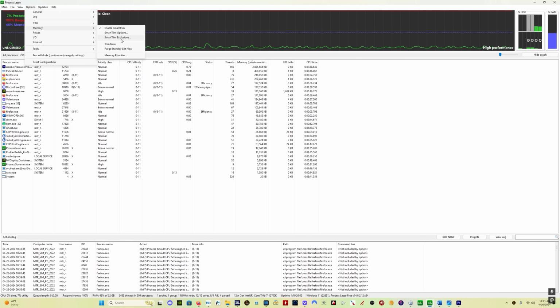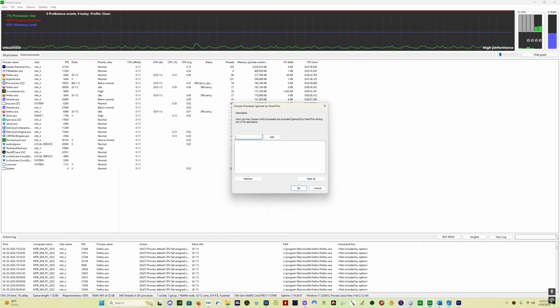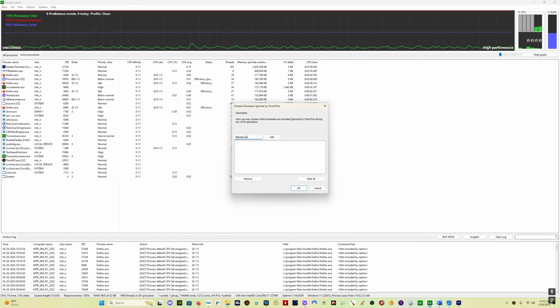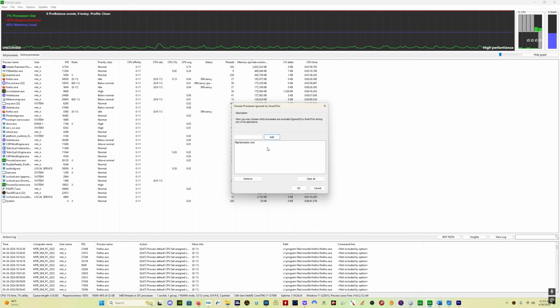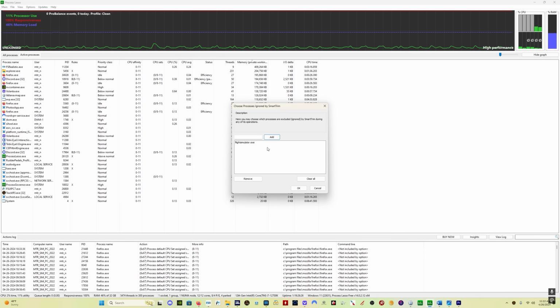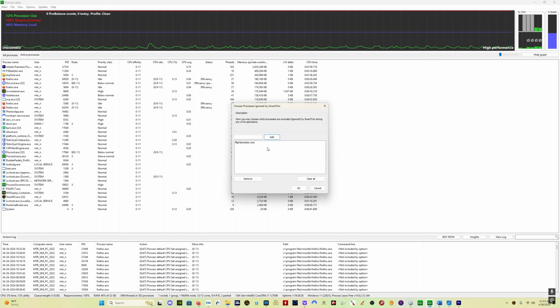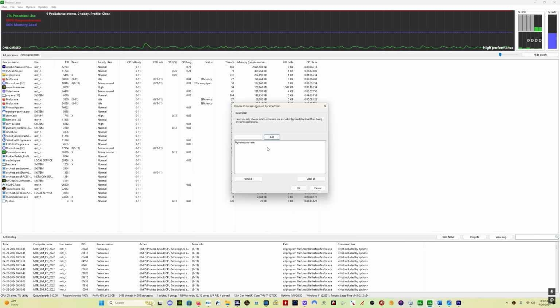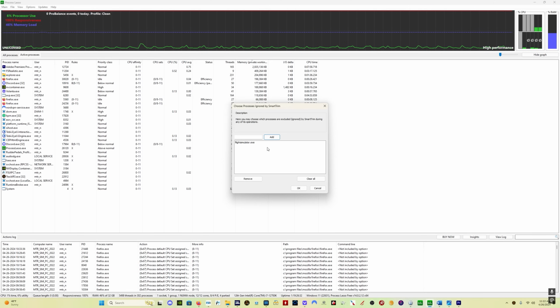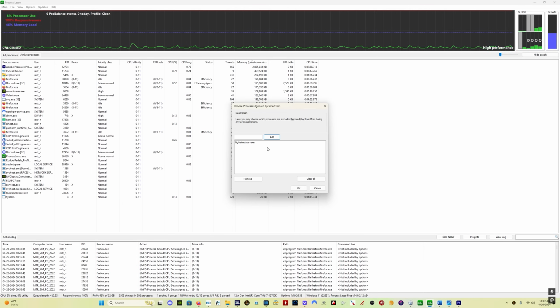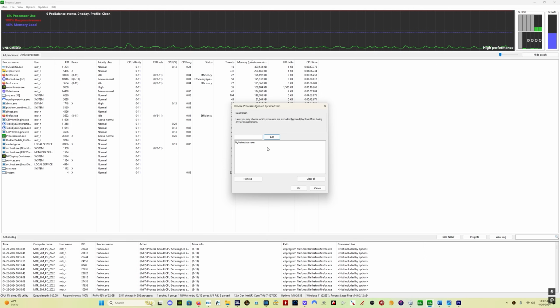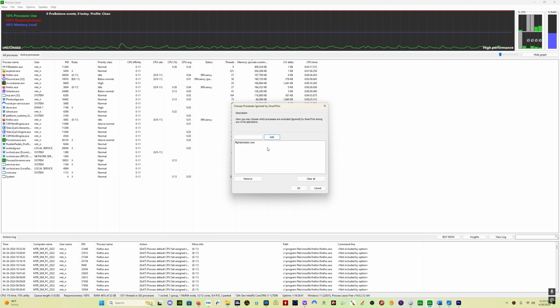So the last thing that we want to do with SmartTrim is go here into Options again, Memory again, and we want to look at SmartTrim Exclusions. And you want to type flight simulator.exe and add it. And that's going to make sure that SmartTrim does not trim the RAM usage of Flight Simulator, because obviously we don't want it to do that. I don't think it would, because Flight Simulator is the program that it is prioritizing over all others. But just to be sure, let's add it to the SmartTrim exclusions list.